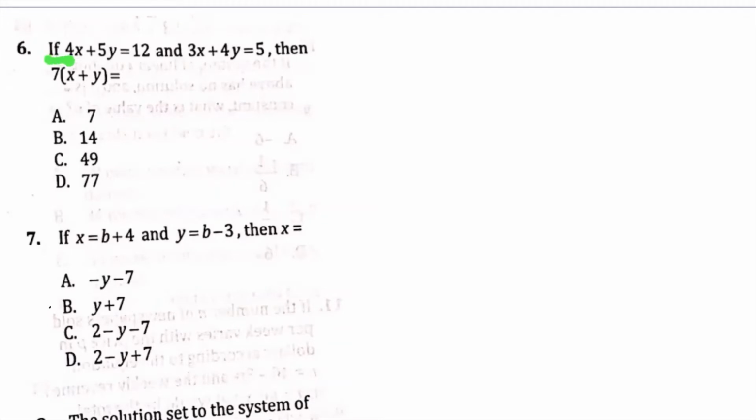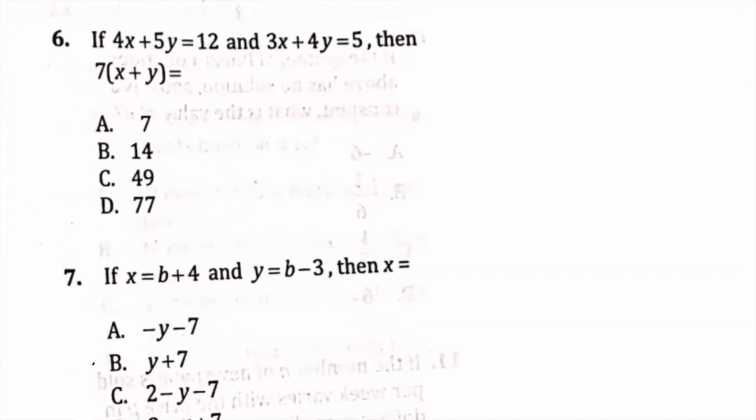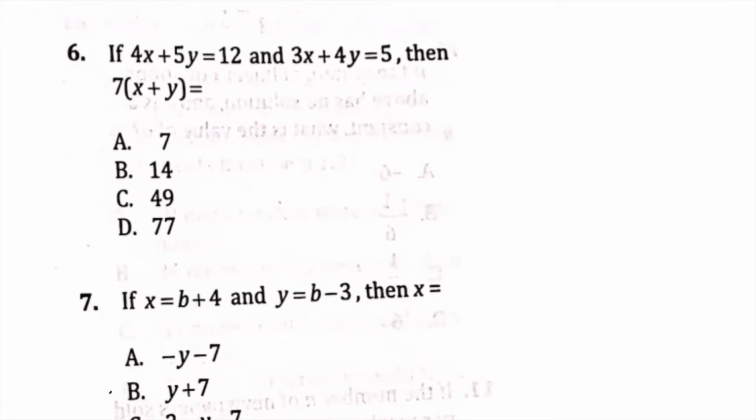All right. So here we have to solve by substitution or elimination, and then whatever we get for the x value and y value, you plug it in. All right. So first things first, right? Rewrite the question. So 4x plus 5y equals 12. So I want to solve for x first. So I want to get rid of my 5y and get it to the other side.